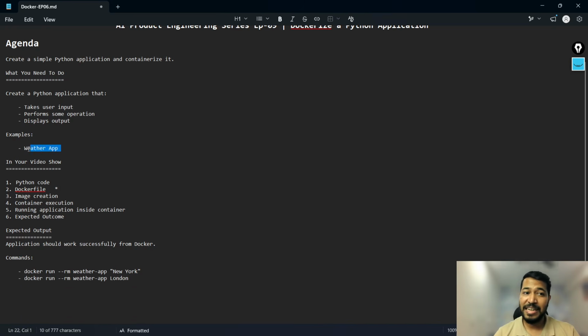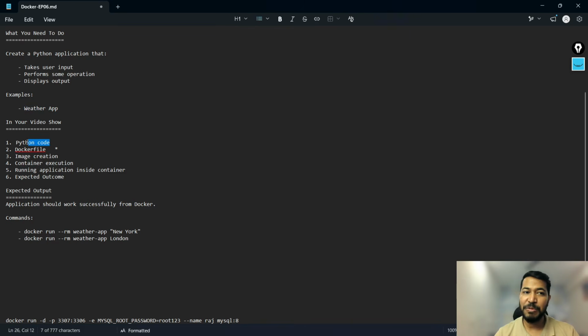The application that I have considered for today's demo is the weather application. As a part of this video, I will cover the Python code that I have created, and the Dockerfile. By that time you will be able to understand the importance of the Dockerfile, because without that we cannot create a custom image.